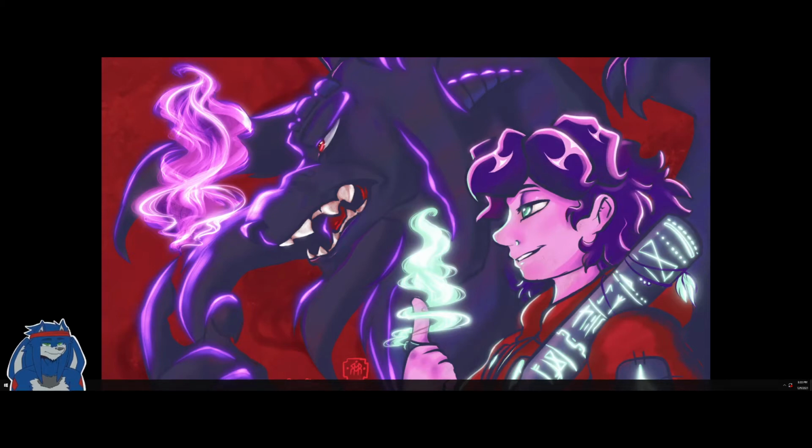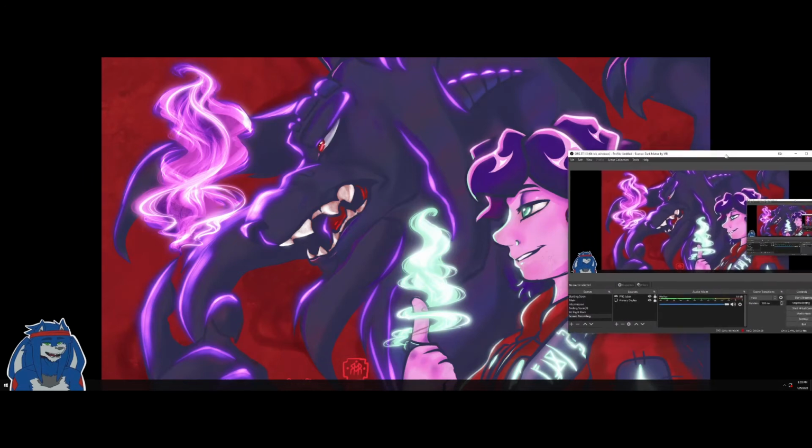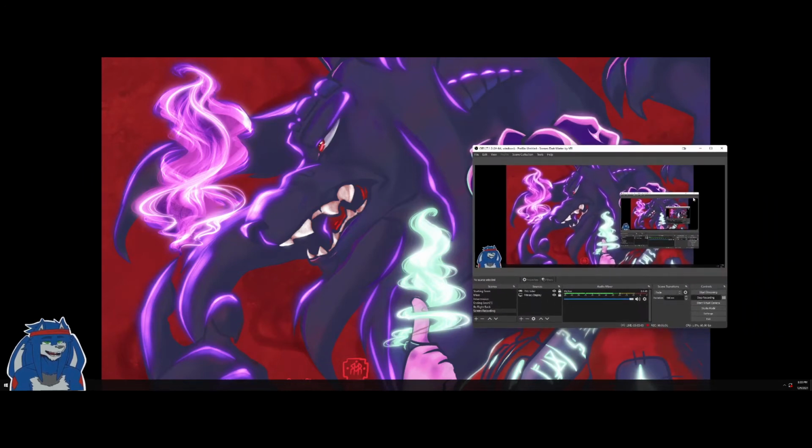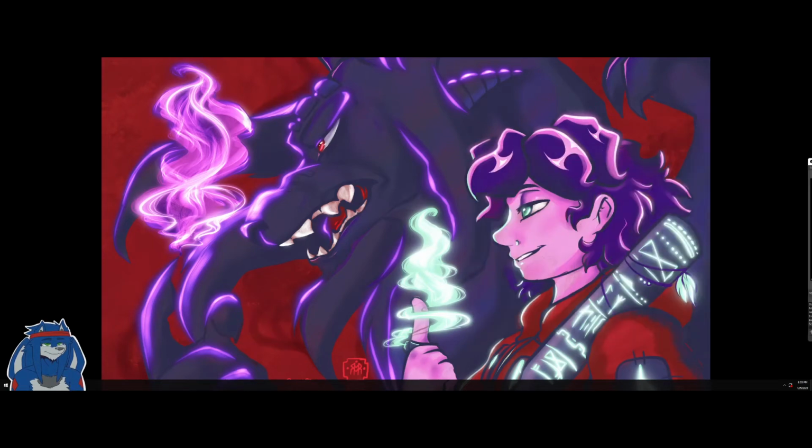Alright, the next thing you'll need, and this is also for anybody who's going to be using their PNG tuber, is the OBS software or Streamlabs. In this case, you'll need OBS. The reason being is we're going to want the virtual camera that you see here. How we're going to do this is, you'll set your source for your PNG tuber as your virtual camera. That way it thinks that your webcam basically is your PNG tuber.